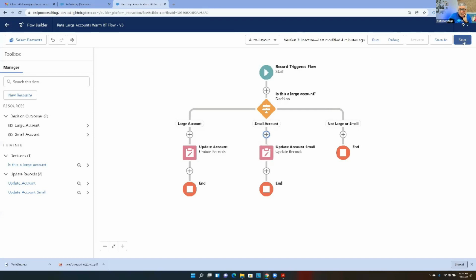And I'm going to save this here and activate this version. Remember, we had a version 1 active. So I'm on version 3. I can see my version here. And then when I hit activate here, this is going to be active and the previous version is going to deactivate itself. So now we are here and we can test this. This still runs on create.